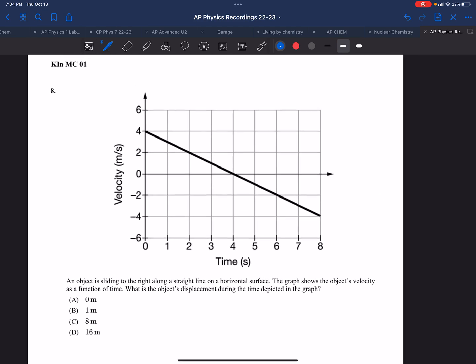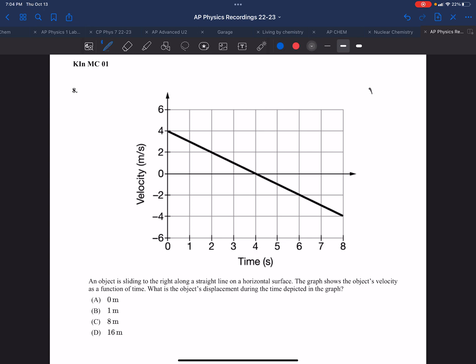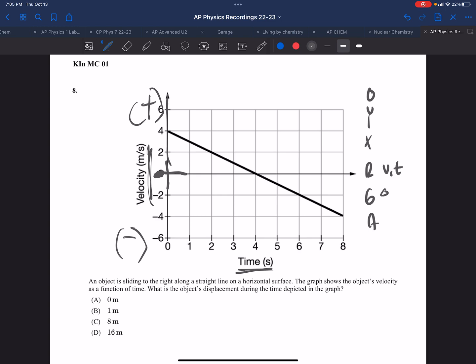Next one, 8. We have a velocity-time graph, and we'll do our origin, axes, and units check. Origin. Aha, right there. There's the origin. So we have our positive values, our negative values. Our y-axis is velocity in meters per second, time in seconds, normal units. We can read the axes, velocity-time. The slope, dividing the axes, delta v over delta t, is the acceleration, and the area, v delta t, is meters per second times seconds, which is meters, giving us displacement.